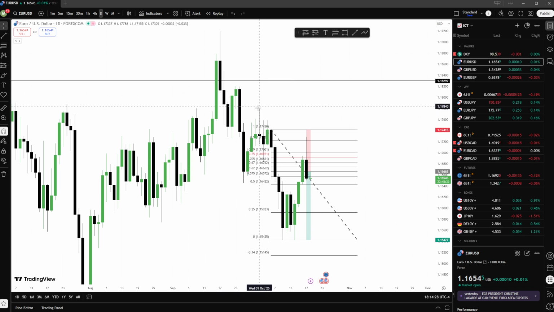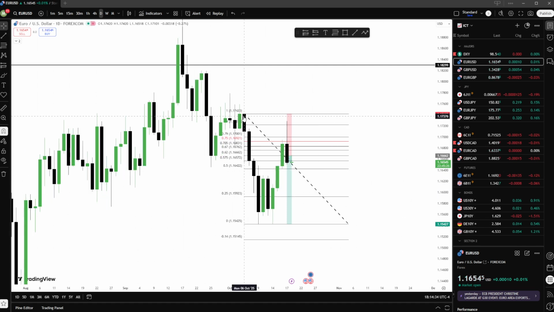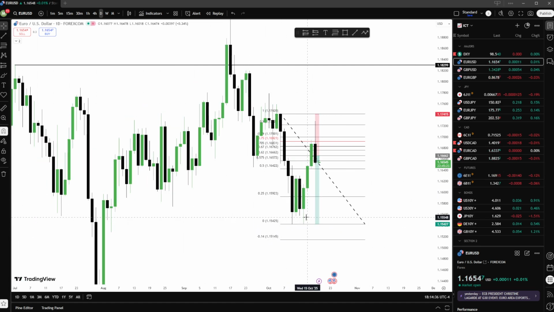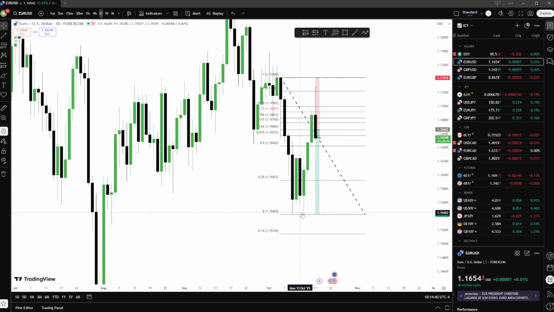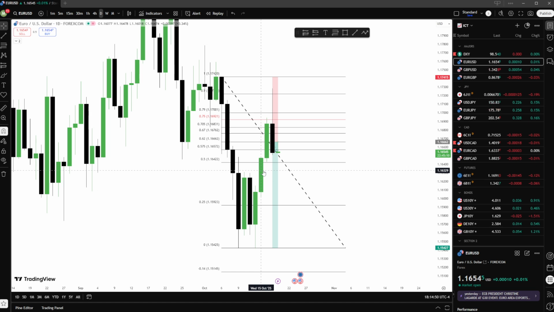We got in at the 75% retracement level and we then entered to short this range right here. And then it's pretty much from this high to this low. We do have relatively equal lows right here. So again, this is more resting liquidity for our trade to come down into this area and take. And we've come back up into this range. This took quite a lot of heat. However, the order block seemed to be where the price wanted to react from.